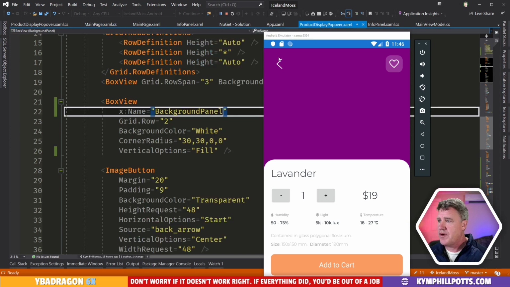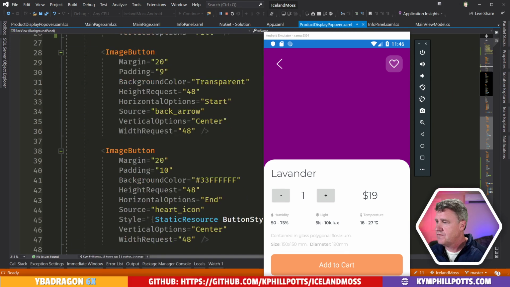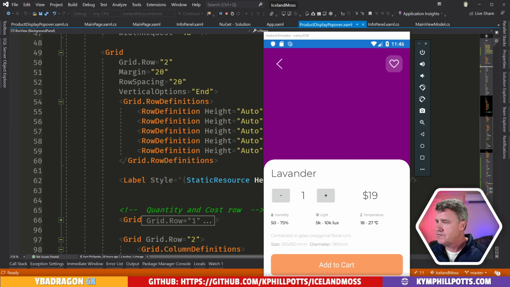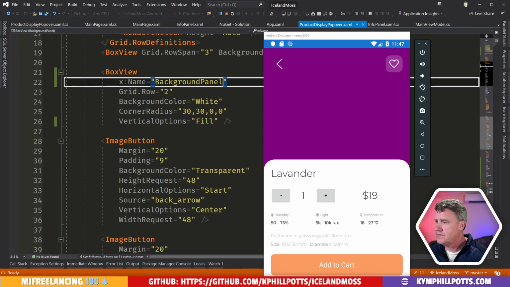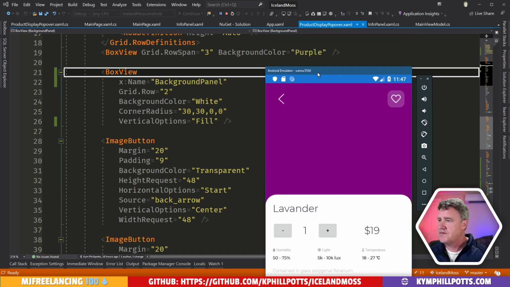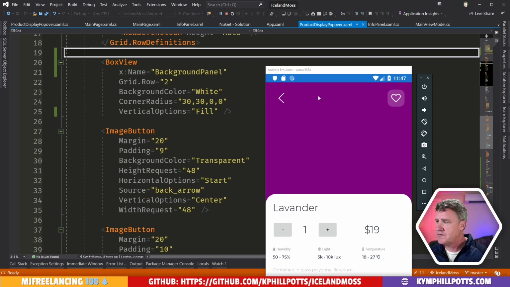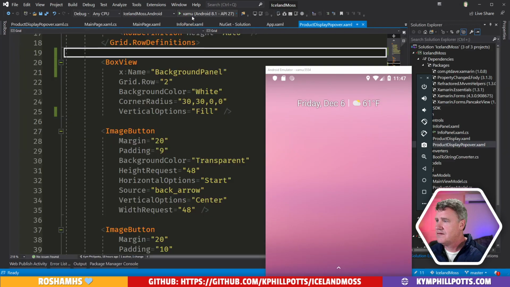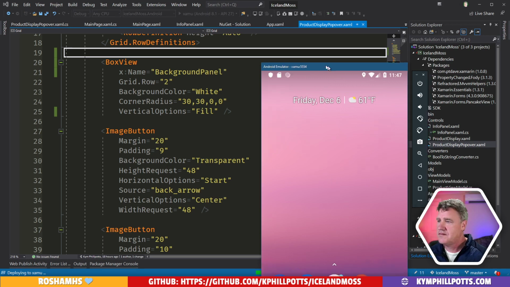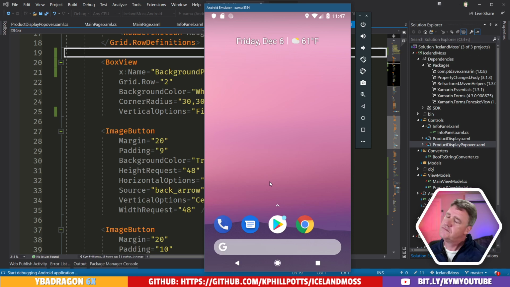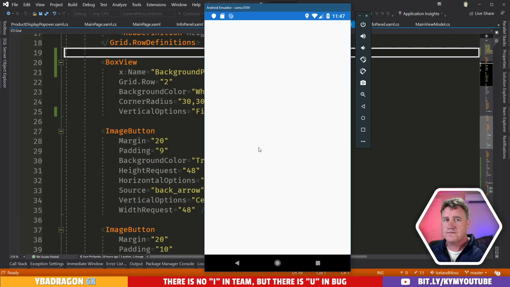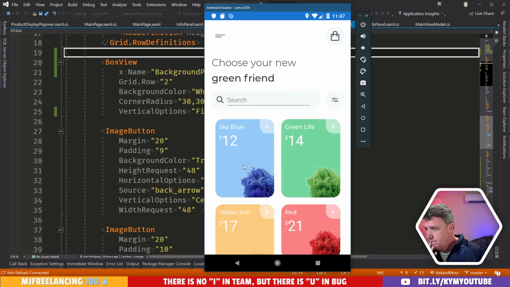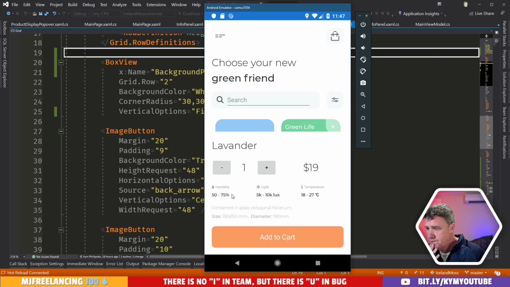Let's get rid of that purple background. Which is this one here. All right. Wow.